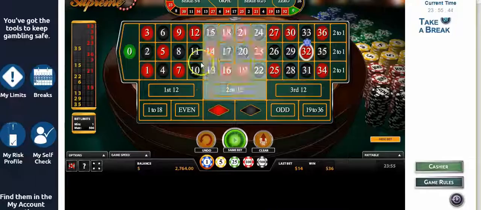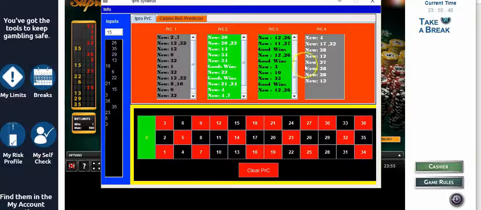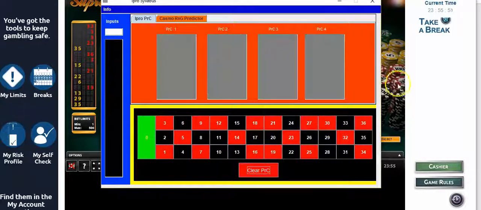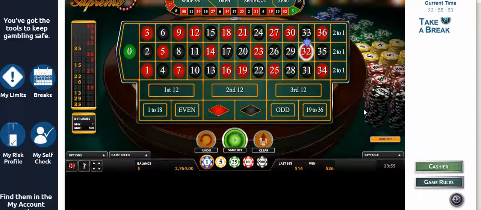Now, the actual number that did come down was 32. And here it is. Now you lit it up. So this is a great way of using the PRC, and we hope it was informative enough for you.